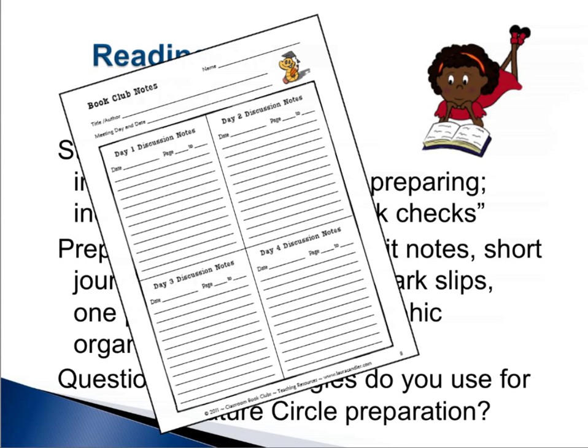So this is one of the printables or the activity pages that's in that Classroom Book Club's packet. But you could easily make something yourself like this. This is a book club notes form that you can give them once a week. And so Monday would be day 1. They put down the date, the page that they read to, and then whatever your mini lesson is, or you ask them to write a question in the block, summarize it, tell them something that they want to talk about. There's a lot of things that you can do with these little blocks.